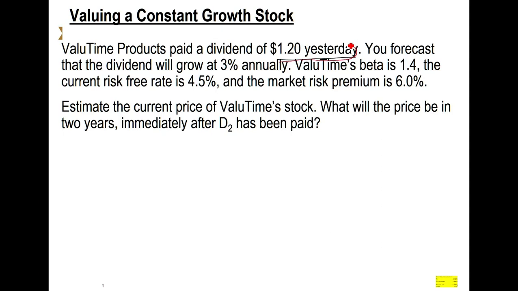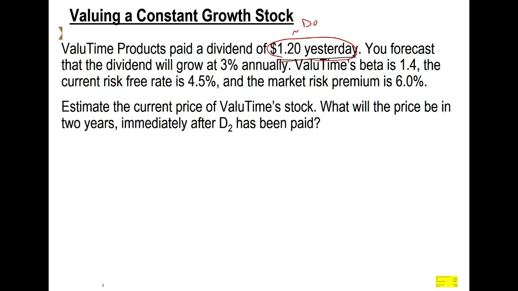This is important because something is worth something to you only based on the present value of what you expect to receive from that investment. So if something was already paid, it was given to someone else, not you. If you were to buy the stock today, you will not receive this payment. So when this is yesterday, what this is trying to provide you with is G sub 0, something that has been already paid.